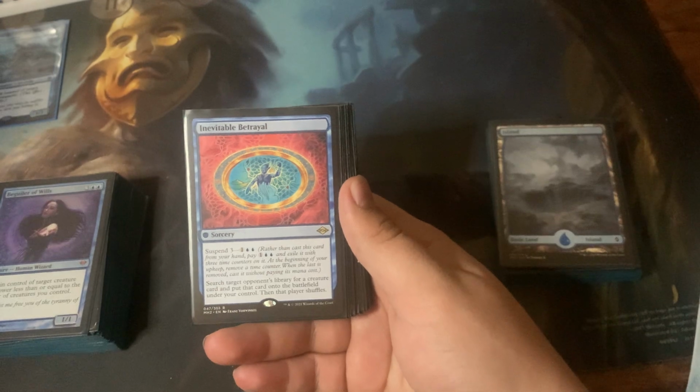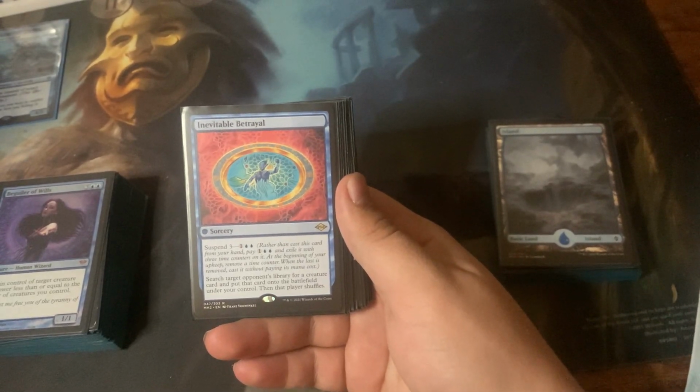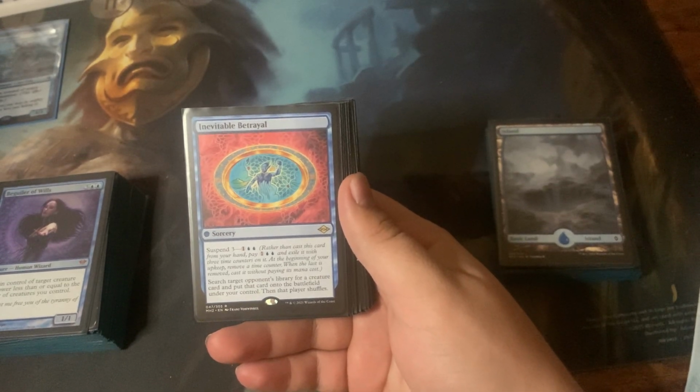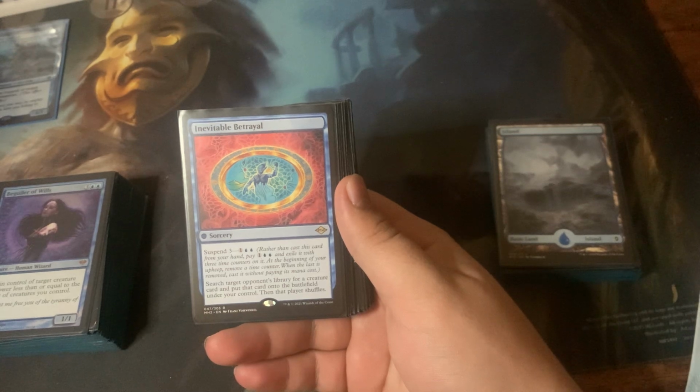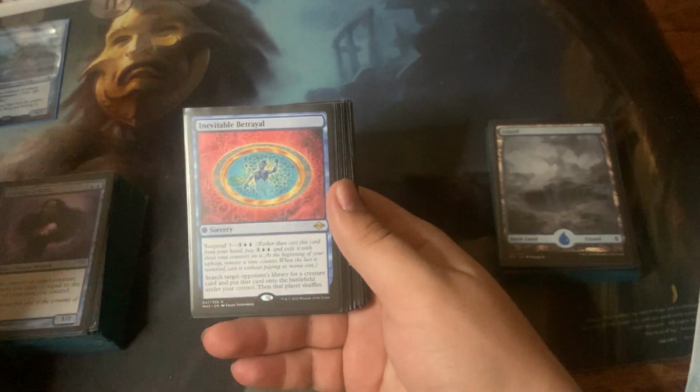Inevitable Betrayal. It is a new card. I have yet to play it, but suspend 3, you can cast it for free with As Foretold. Search target opponent's library for a creature card and put it into play under your control. That player shuffles their library. You take a big Eldrazi, you really just take their biggest, scariest, best creature.